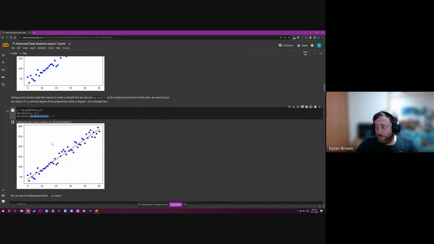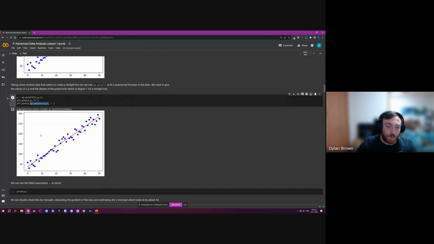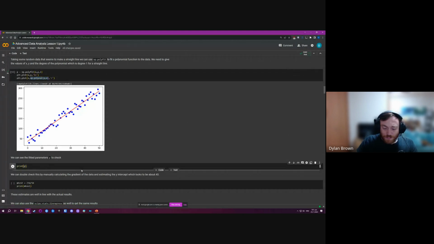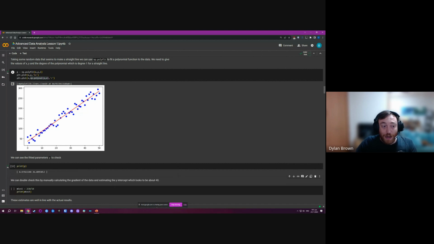So that means that Python understands how the data changes with x. And so from this, if we wanted to, we could make some predictions. We could guess what happens at x equals 100, and so we could now predict what's happening in the future. We can check if the fitting makes sense by eye, because it goes through all of the data, so that makes it look like a good fit.